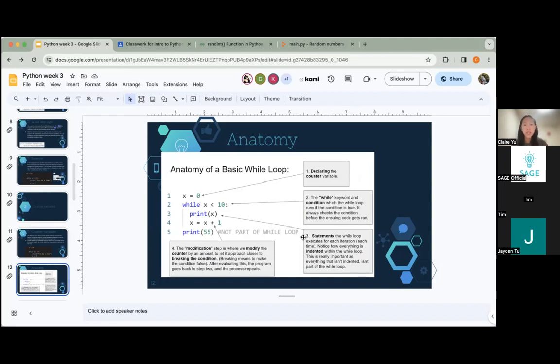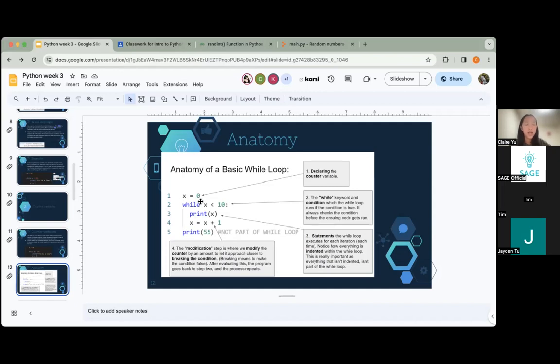And I think the most important part is number 4 on the diagram, the modification step. We want to modify the counter variable by a certain amount to let it approach the breaking condition quicker. So in simpler words, we always want to add something or subtract something to our variable in order to make it closer to breaking the condition.